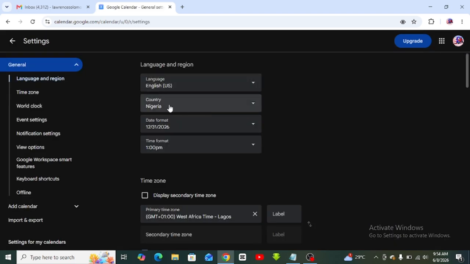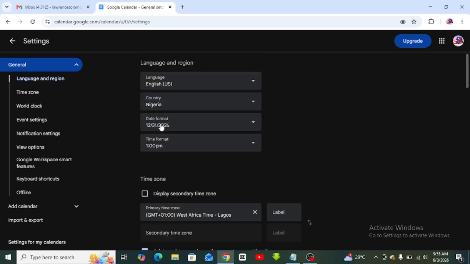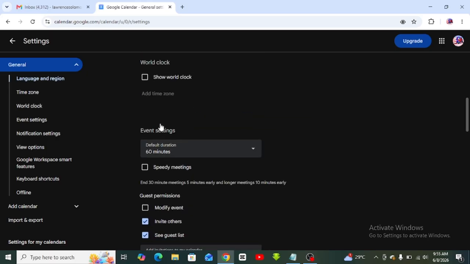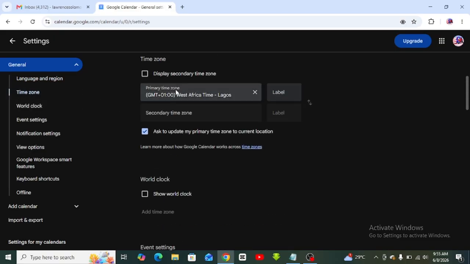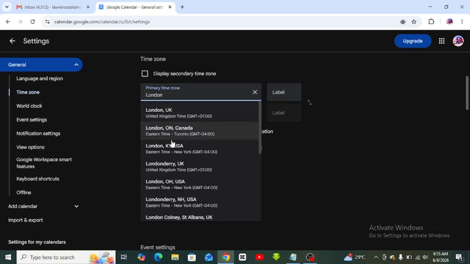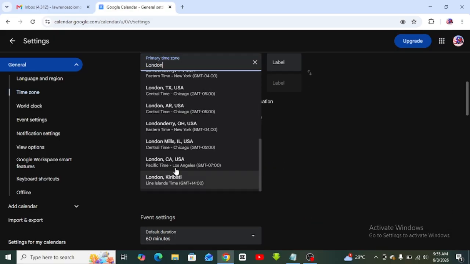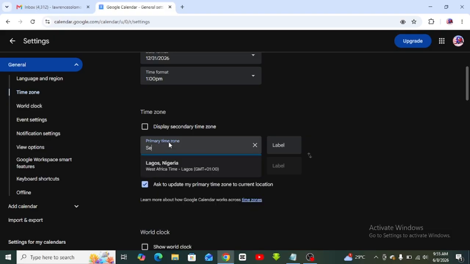Then you are going to land on this interface. What you actually want to do is to change your time zone. Go to primary time zone by clicking time zone. It will bring you to primary time zone, and then you click here. This is GMT plus 01. That is correct for me, but you might be watching from a different place. So you click here and type the name of your country and city where you live, because in some countries cities have different time zones. Crazy, right? You can type London, and then you start seeing all the time zones here. These are all the time zones in London. And then you can type Senegal.